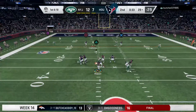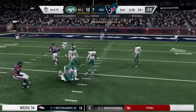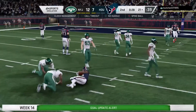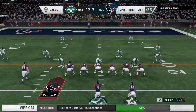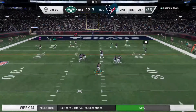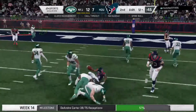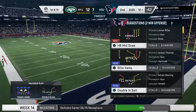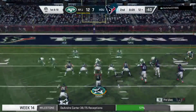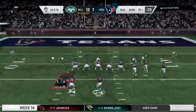A shotgun snap for Watson. Over the middle, complete. That's Carter. And they'll get him down after a pickup of 8, 2nd and 2. Facing a 2nd and 2 after that last catch, good for 8 yards. Got his man complete over the middle. It's Carter. Now a signal and a timeout call as it comes with 9 seconds to go in this 1st half of play. Watson now 11 of 15 through the air.